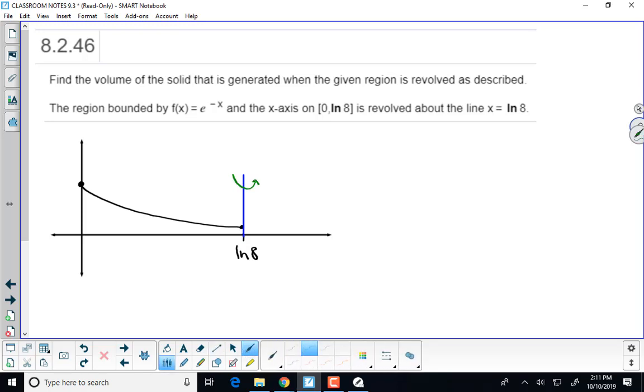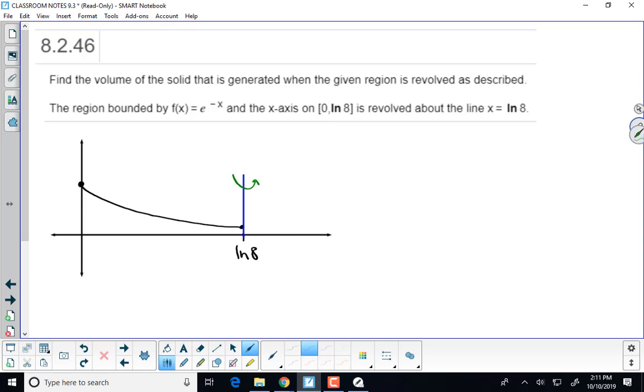I have a question that's probably dumb, but is the 0 to the natural log, the bounds, always going to be on the axis that's being rotated? How do you know if it's on the y-axis or x-axis? When we give a function, we always give the interval based on x, the independent variable. So when we say the function is f of x equals e to the negative x on this interval, that means x comes from that interval. Cool. So that's how we know it's from the x-axis.